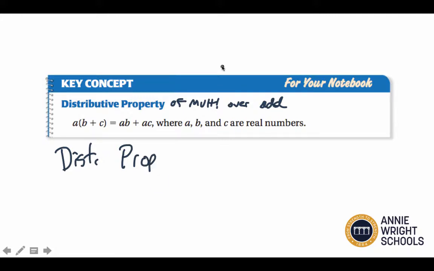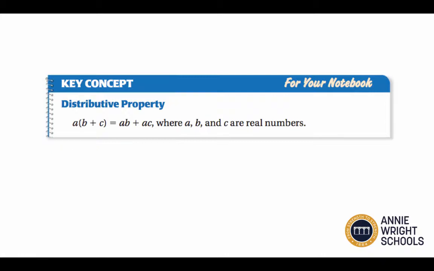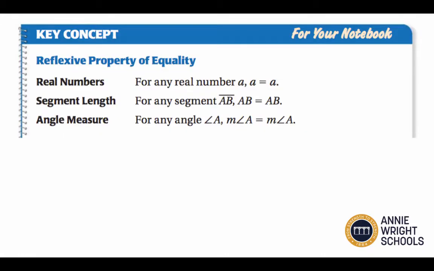You can abbreviate. But here are some properties that you may not know that are very important in our study of geometry. First is the reflexive property. The reflexive property of equality says for any number a, a equals a; AB equals AB if it's a segment; the measure of angle A equals the measure of angle A if it's the measure of an angle. And you might be thinking, when in the heck am I going to use this? Well, we use it a lot in geometry. A equals A.